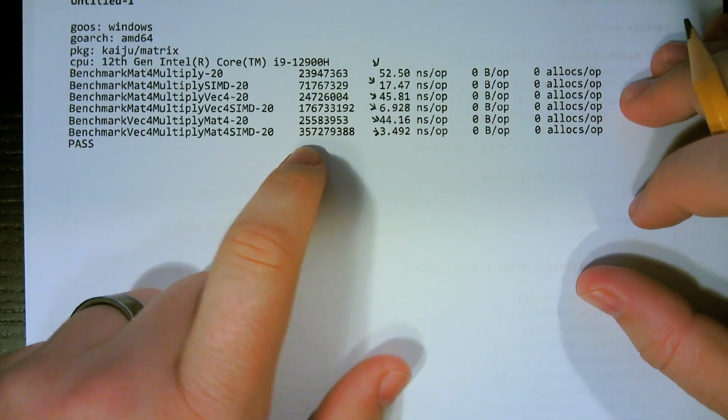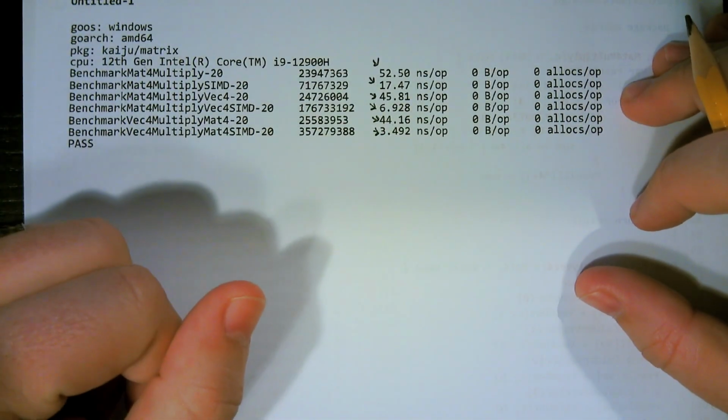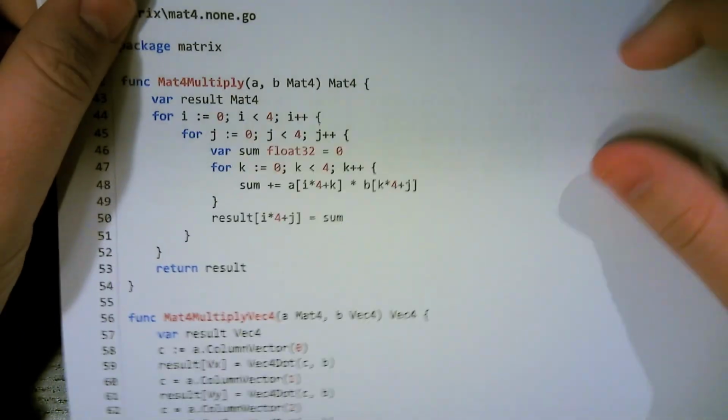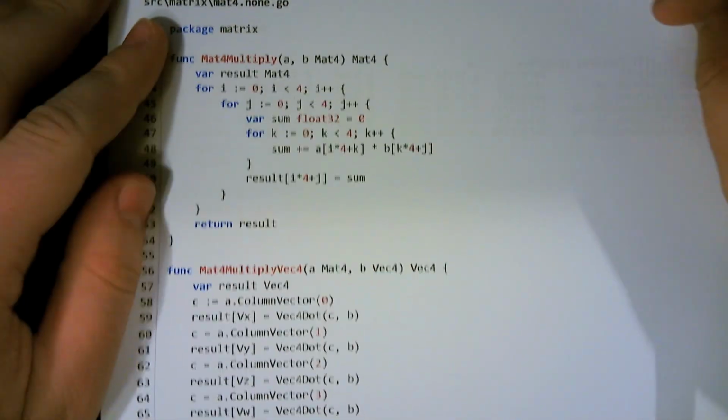And we need numbers like this to do a lot of matrix multiplication for a game engine written inside of Go using Vulkan. So this code here is essentially what you're taking.